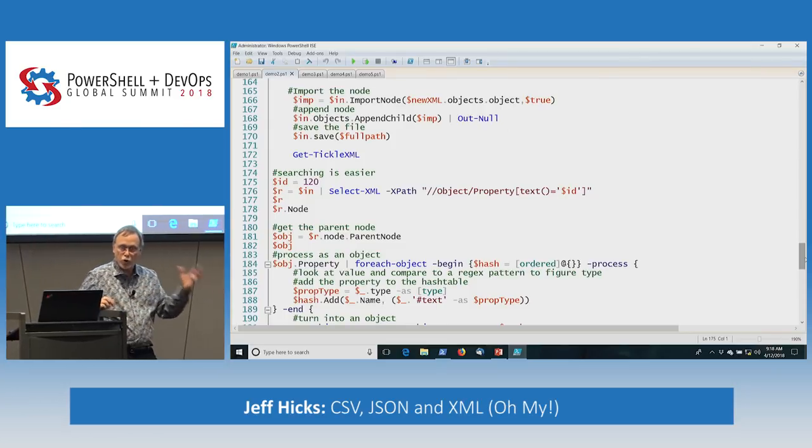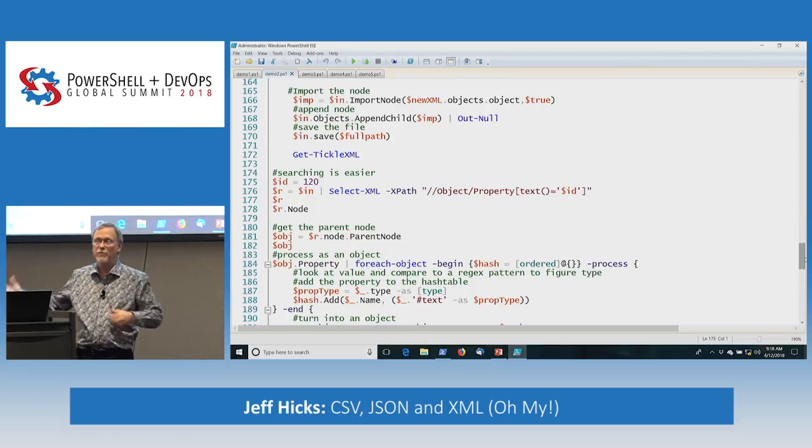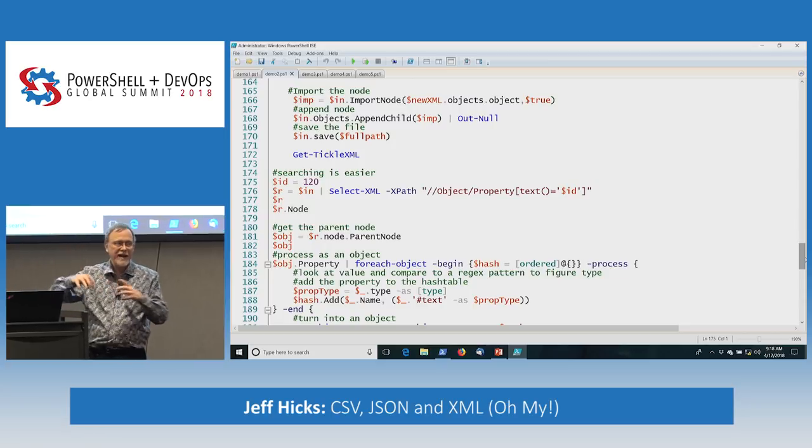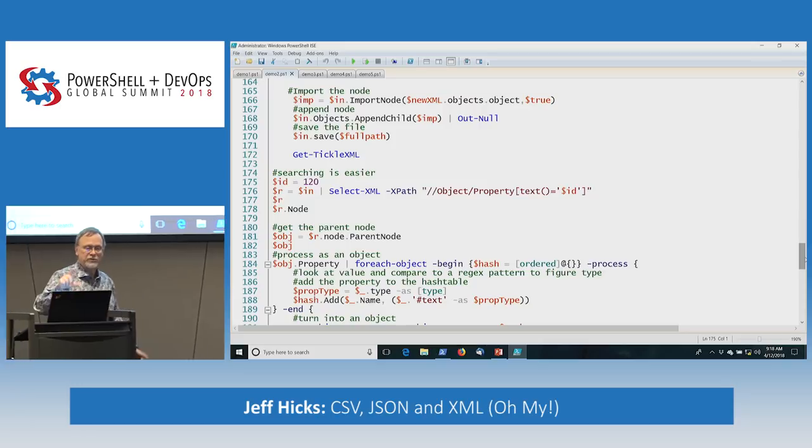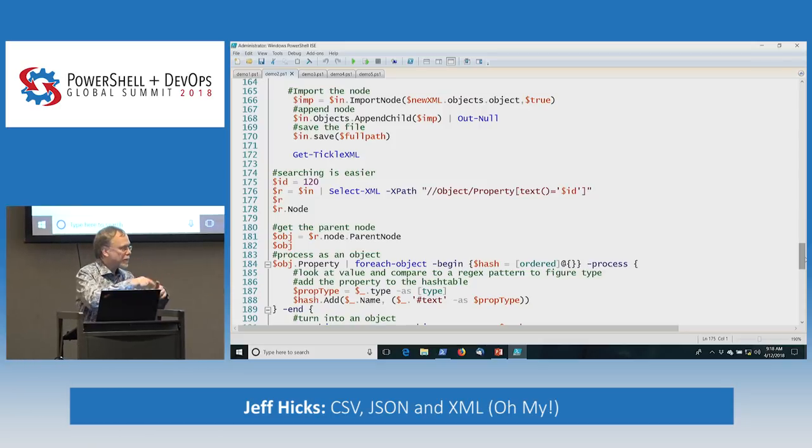XML is a great tool if I need to find something in the file without having to manipulate the whole file. So I could use the XML format, say, I need to update my little reminder, the date change. So I can easily get the object from the XML file, create an object, modify it, and then update the XML without having to rewrite the entire file, without having to delete it and recreate it.